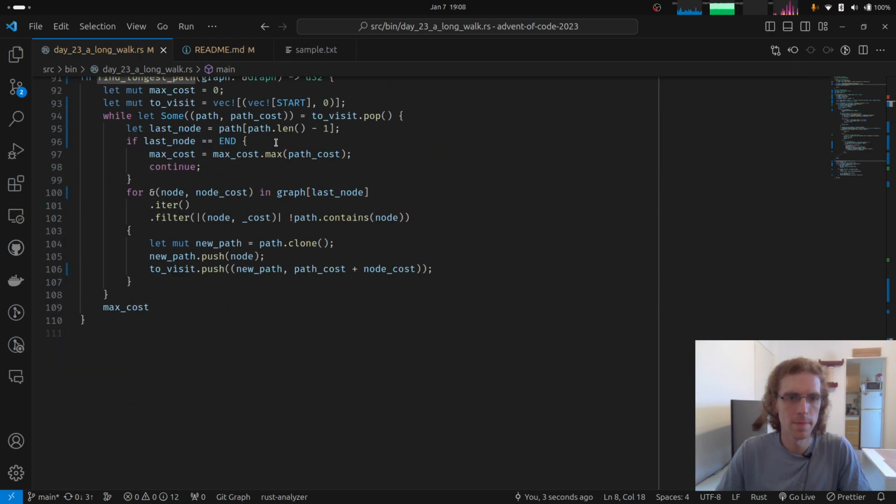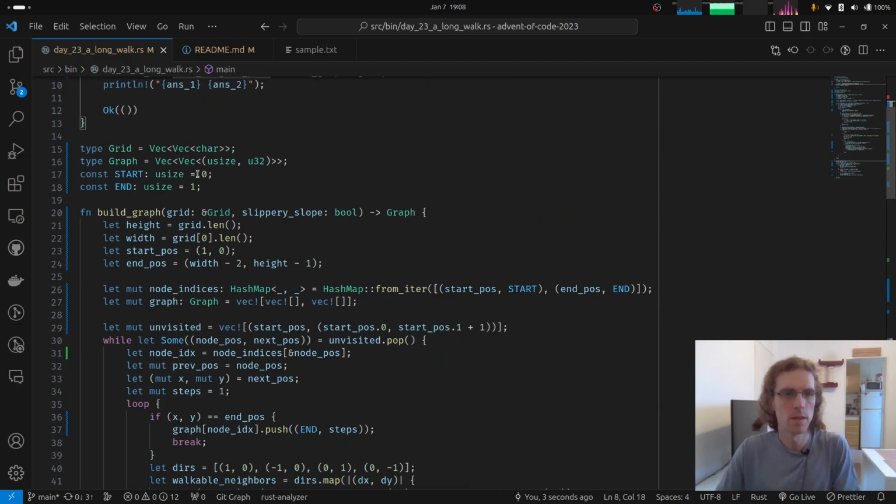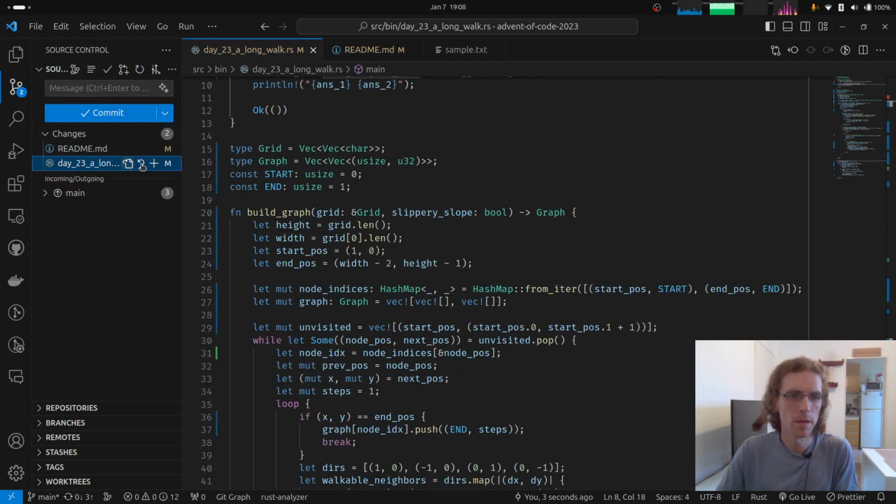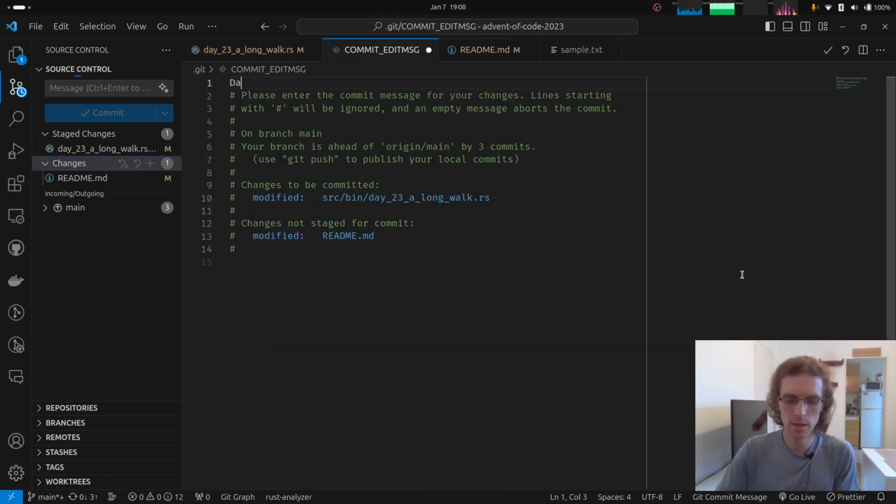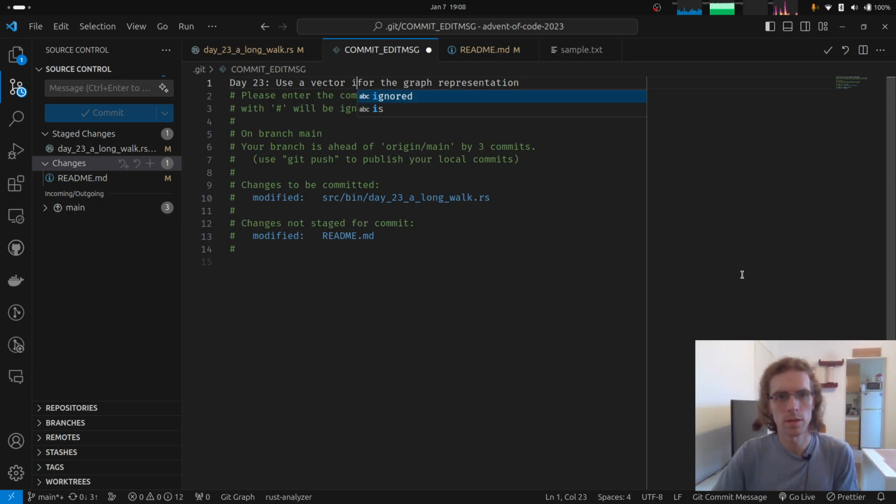All right, now we can commit this, just this thing. Commit and say day 23: use a vector for the graph representation, vector instead of a hash map.